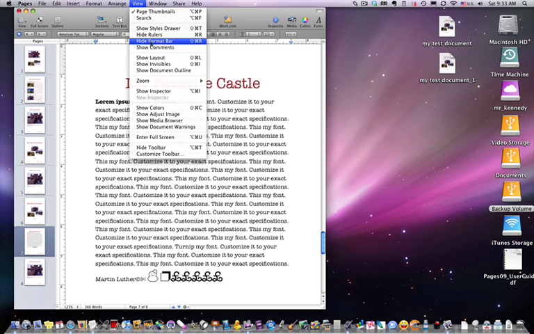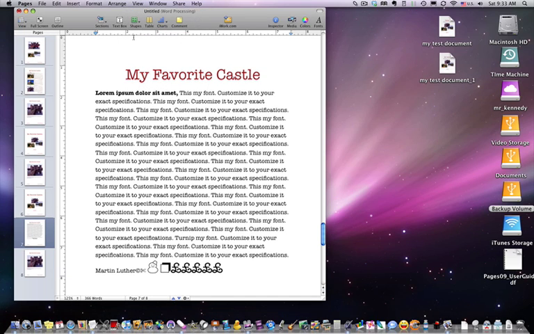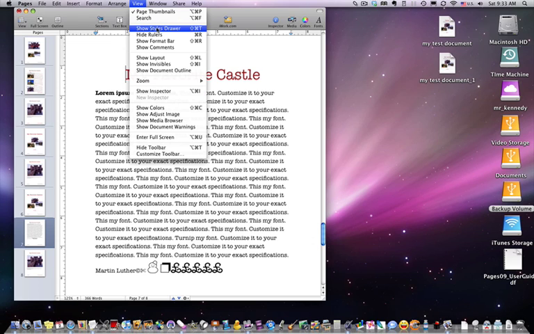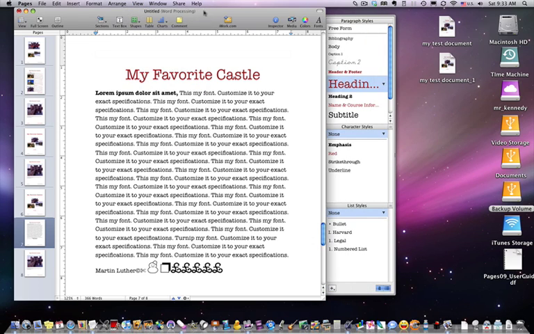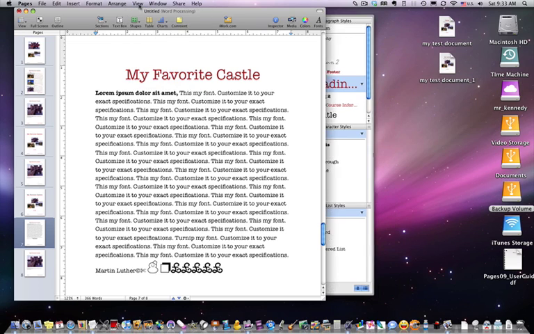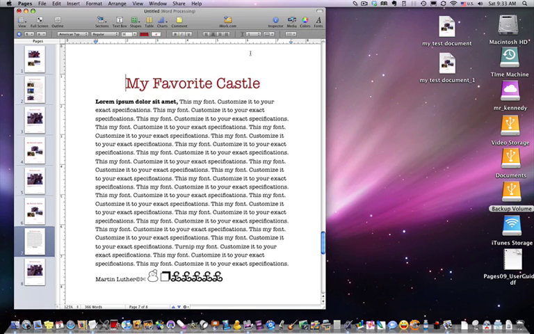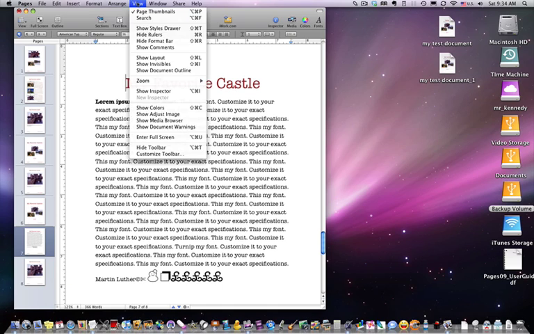Hide format bar. Now this is the format bar. That's what I like to use. Again, you could use the styles drawer. It will put it right here. We can hide that drawer, and I can go back to the format bar. I like to use the format bar. That's why I had it turned on at the beginning of these tutorials. And there's all kinds of features in here. There's your bulleting. Here's your columns. And to be honest, I really don't use this that often. I really use the inspector, but I'm going to show that in a later video. I'm going to go ahead and move on now.